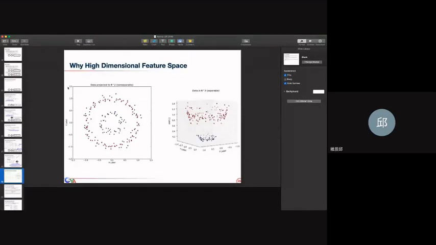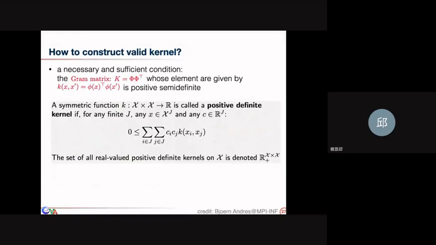Is this okay for such an explanation? I hope it can help you to understand the whole idea of why we would like to use the high dimensional feature space: because I want to have the benefit of using a simpler model in my task or in my problem. So let's continue.